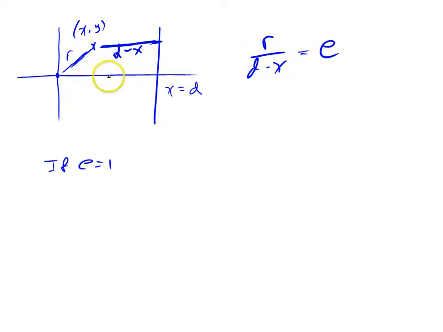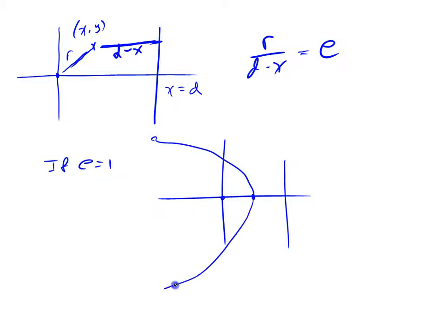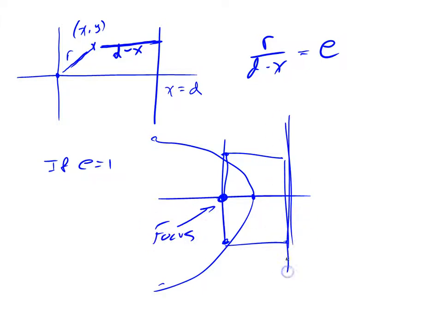So you end up with the point with e equal 1. You got this point, you got this line. The point right in the middle certainly would have this point and that point. This distance here would be the same as that distance here. This point right in here is called the focus. The line that we started with out here is called the directrix. And in the case with e equals 1, what we got was a parabola.